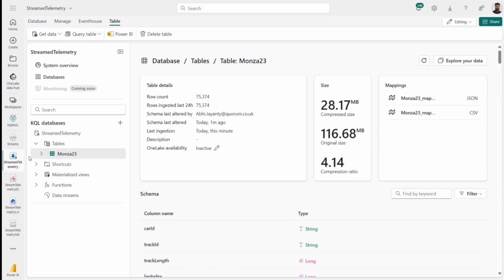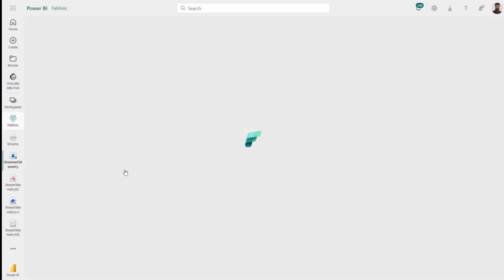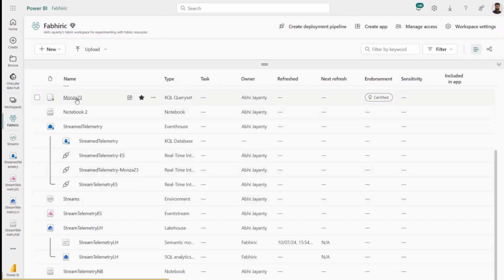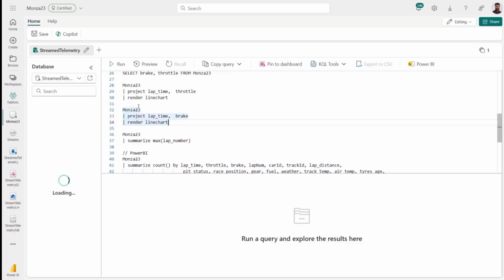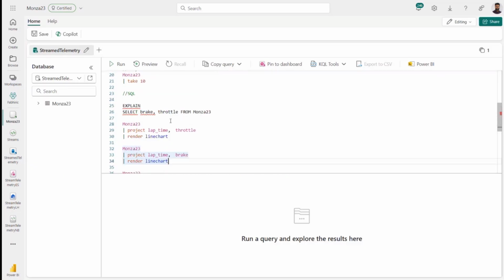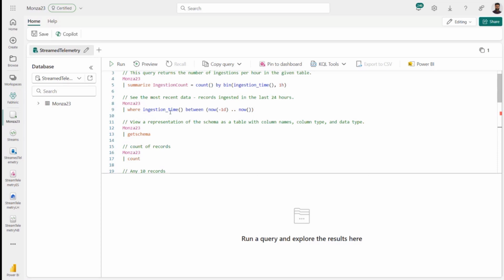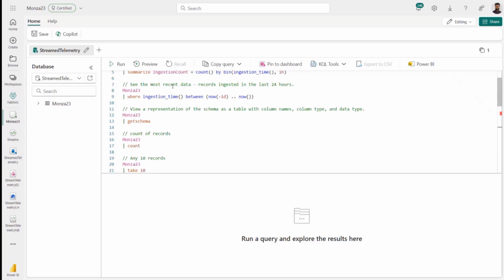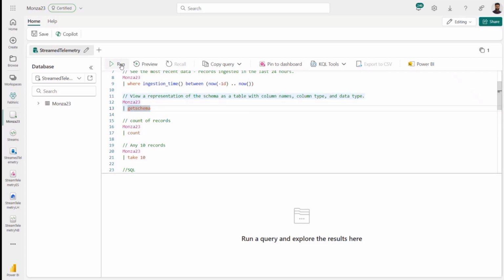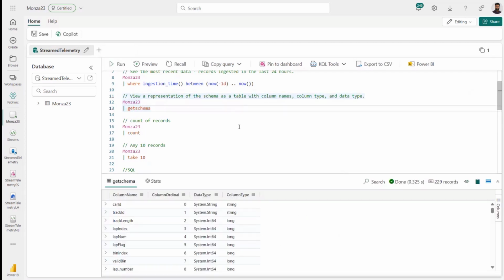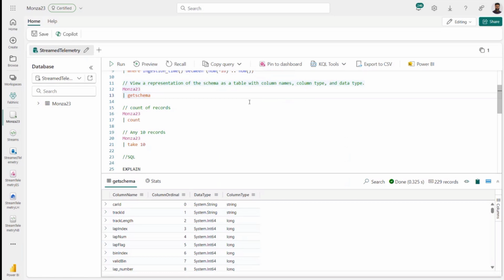What we're going to do now is open up this data, and we can query it using any of the records here. But what I've already done in my workspace is create a Kusto query set, which is essentially your query file of queries that you would run against a Kusto table. We're not going to run any of the ingestion commands because we weren't able to do a successful ingestion. But we can start to run queries to understand what the schema of our data is. So you can see all the columns there.